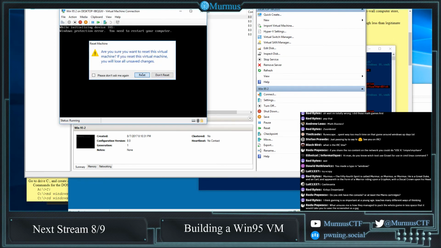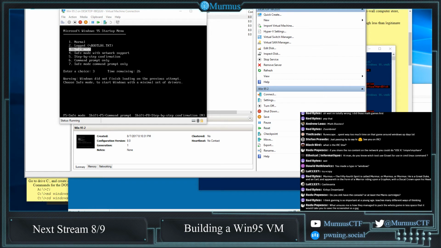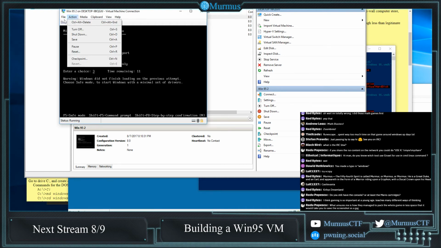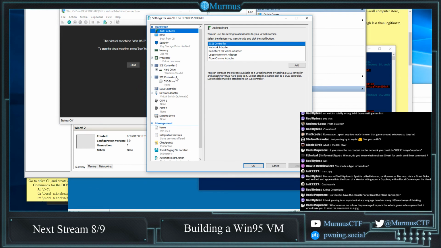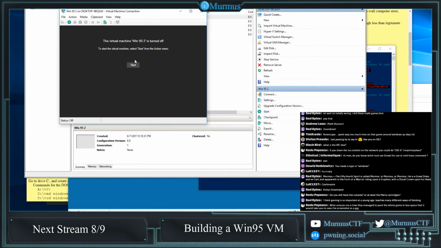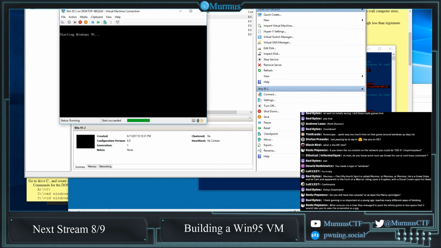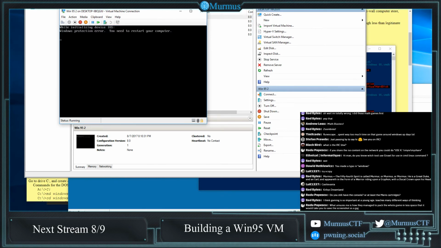Well, come on. Let's try this again. Windows 95 RAM. How much RAM can I give this thing? 512 megabytes is supposed to be the limit for Windows 95. Okay, well, you know what? We're going to shut this thing off and let's give it less RAM. So unfortunately, we might be running up against this just isn't going to work. While I was researching this, it was mentioned that Hyper-V devices are different, the Hyper-V devices are newer. While initializing device IOs.